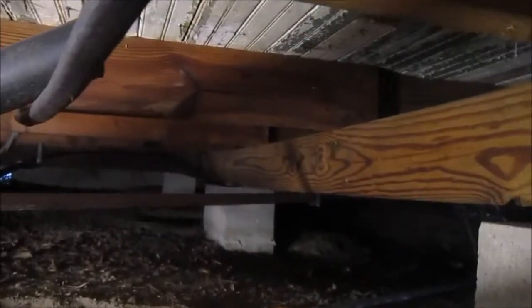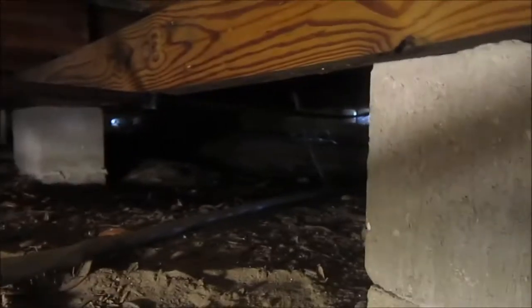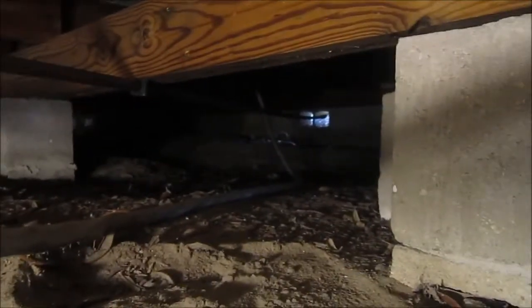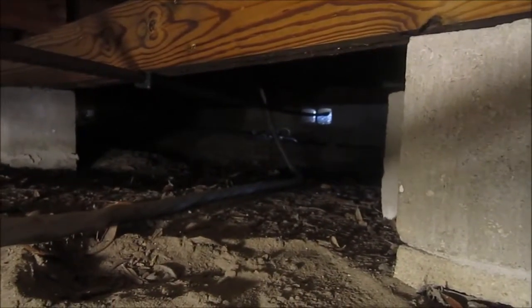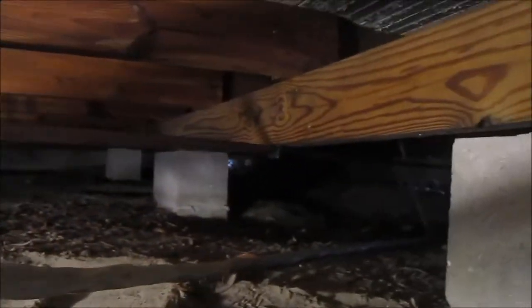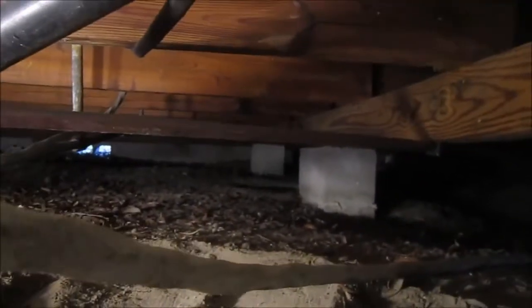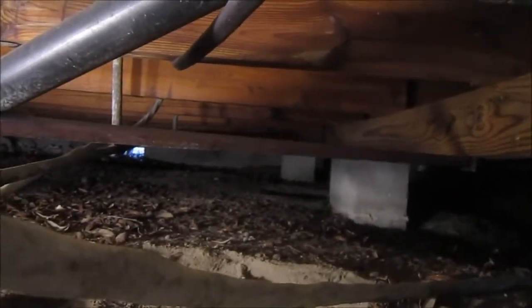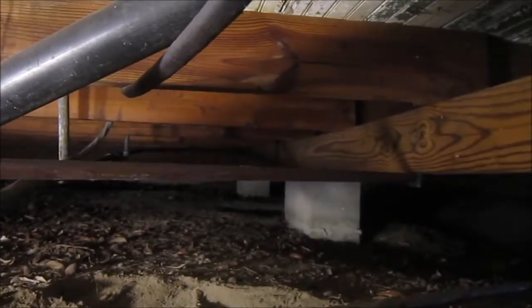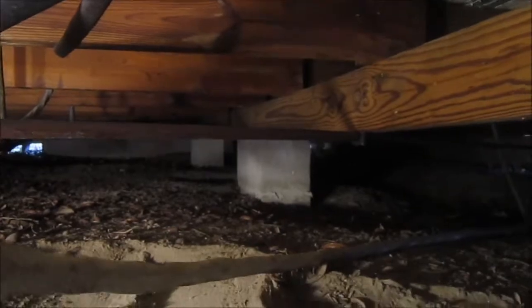And then there's this 3/4 inch piece of copper pipe that goes all the way outside. You can just see it sagging there on a 12-foot span. And it comes back into more plumbing back in here. Since I have to deal with all this plumbing anyway, this is all very poorly done. I'm just going to cut that pipe out. And that will give me, it looks like, about an 18-inch gap between the floor joists and the dirt. So let me do that now.